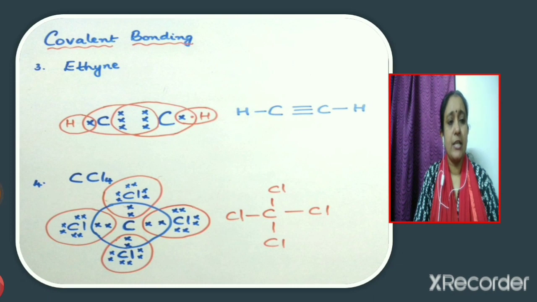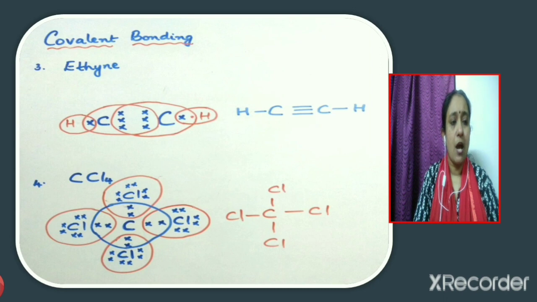Consider ethyne. It is a 2-carbon alkyne. So you can show 2 carbon atoms, but here in this case, out of the 4 valence electrons present with each carbon atom, 3 should be facing the other carbon atom. And you can show 1 hydrogen atom present with or near to each carbon atom. A pair of electrons is shared between carbon and hydrogen, whereas 3 pairs of electrons are shared between the 2 carbon atoms. So that is how we get the electron dot structure of ethyne.